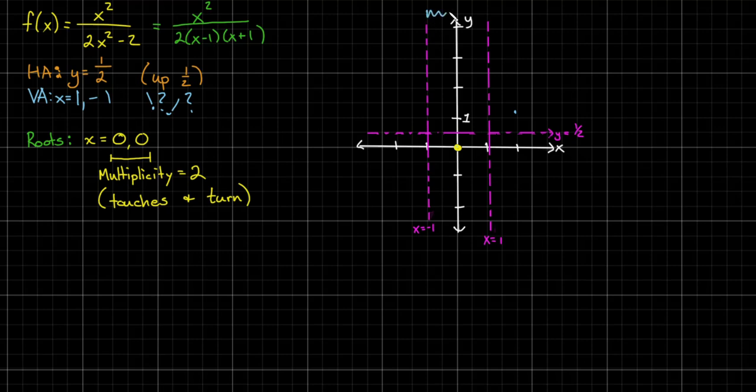I'm going to pick any point in this range, something between those. And I don't have to go crazy with it. I erased my scratch work, but I'm going to do a little bit more here. If I wanted to find f of 1/2, all I care is is it positive or negative? Let's just check. What's 1/2 squared? That's 1/2 times 1/2, which is 1/4. So that numerator is 1/4, and the denominator is 2 times 1/4 minus 2. 1/2 minus 2 is negative. That's going to be a positive over a negative. It's a negative number.